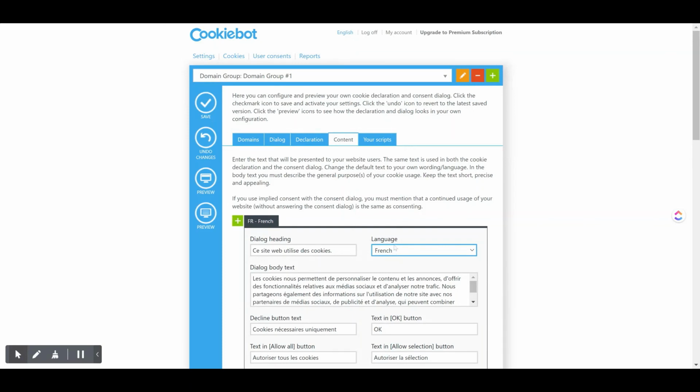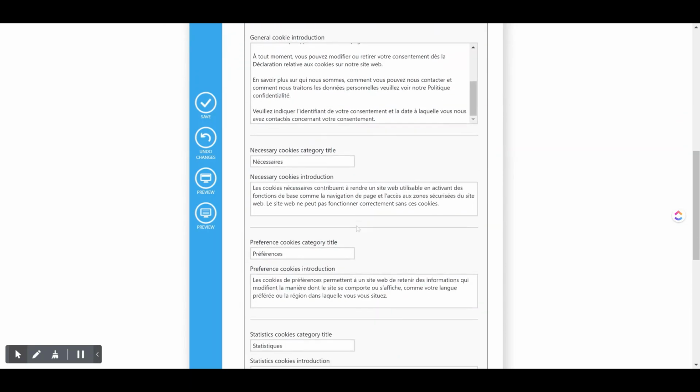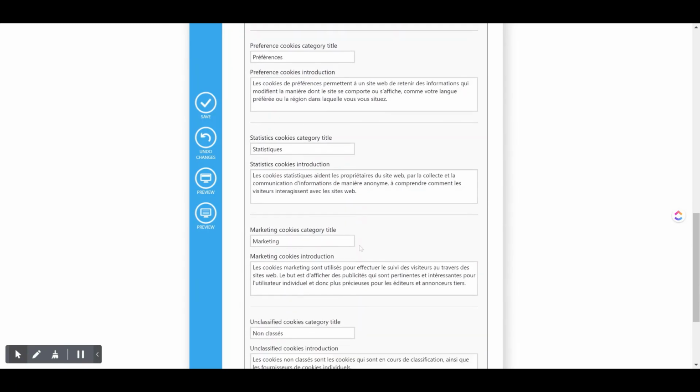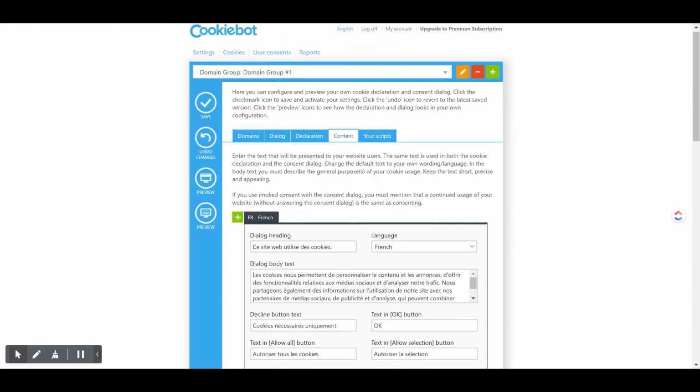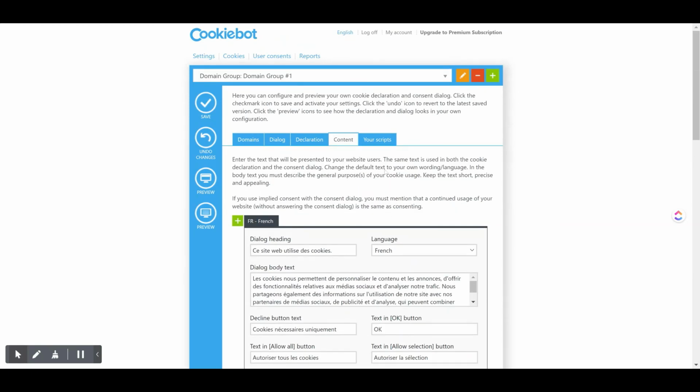However, if you're selling internationally and you have only one website, then it's preferable to add a couple of languages over here, the languages used by your customers or target customers. This way, you'd be sure that everyone on your website understands the dialog message that is going to be displayed for them.